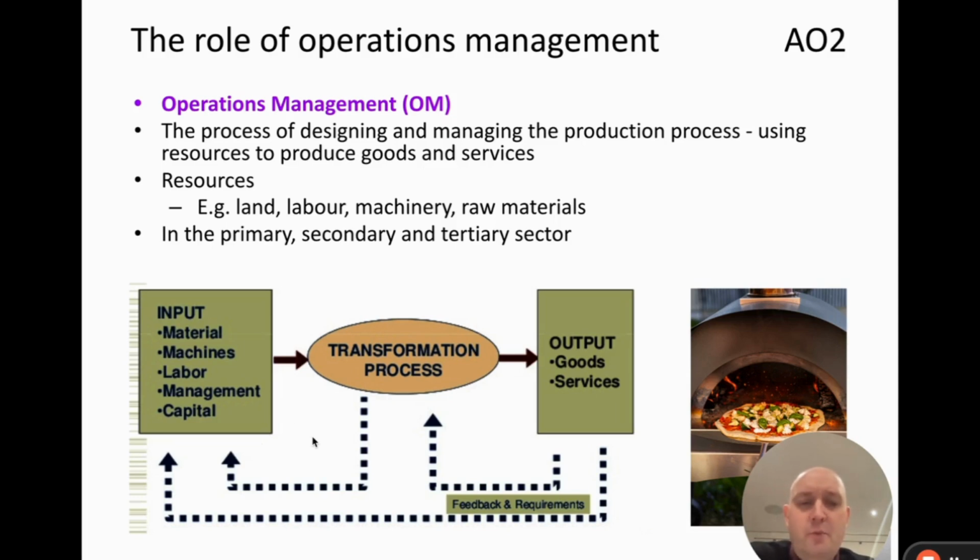And then in the operations management process, we go through a transformation process. This is basically the production process. In chapter 1.1, this is kind of like the value added. So this is what the business actually does. And what they do is they then get the output, the production. In this situation, we've got the pizzas being produced, which are the goods. So operations management, in a nutshell, is the production of goods and services.